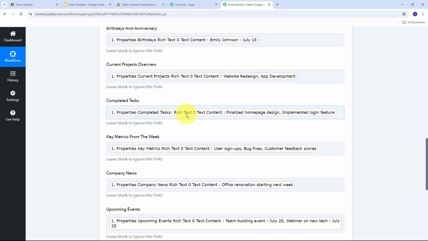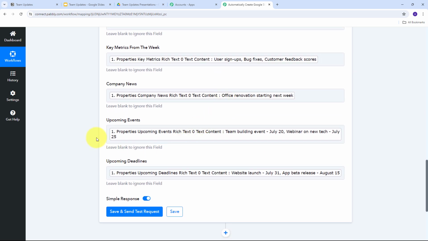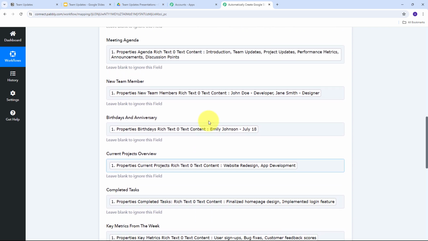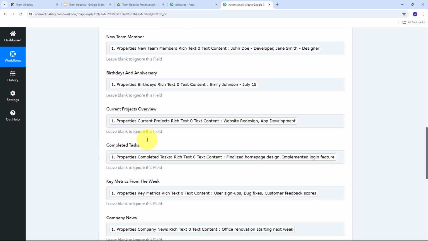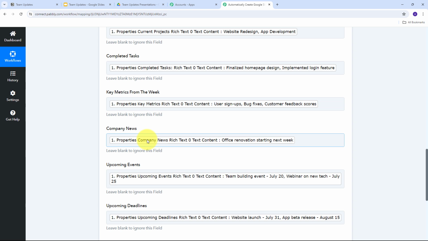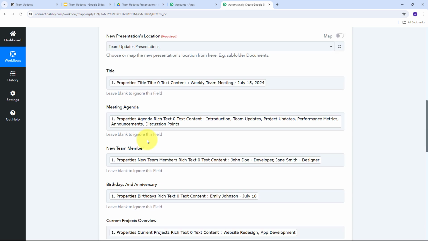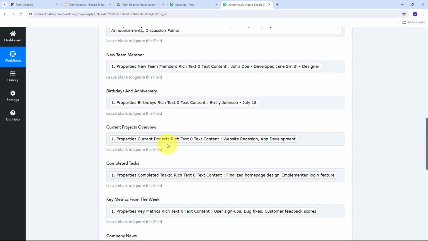And here we can see I have mapped all the required details and all the details of my variables that I have in my template in Google Slides. Now here I have filled all the required details, and as I have mapped all these details, I have made these details dynamic. So as I'm going to receive a new response from Notion database with the new team updates, then automatically all these details that I have mapped here are going to get replaced with the new detail in real time.